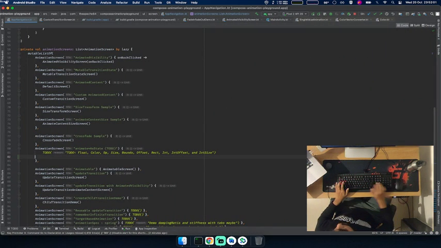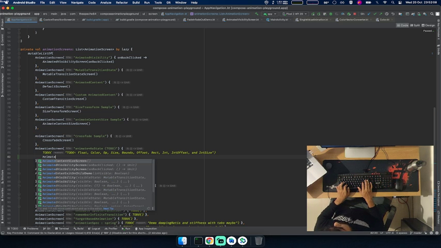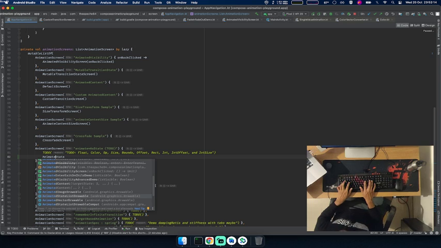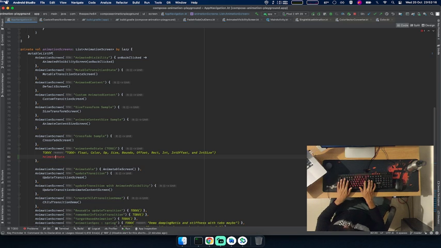So I'll create a new screen called animate property as state. Let's call it state screen.